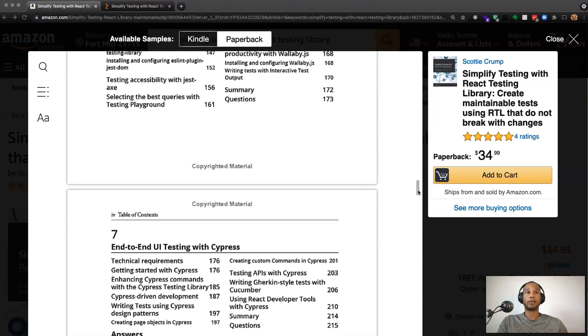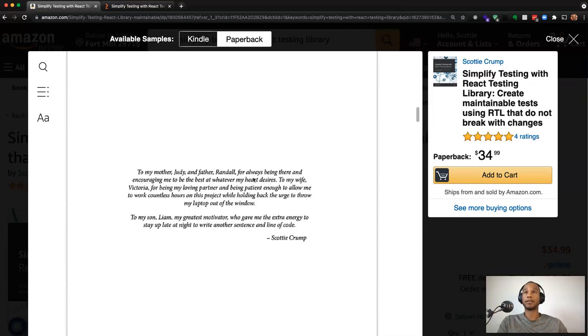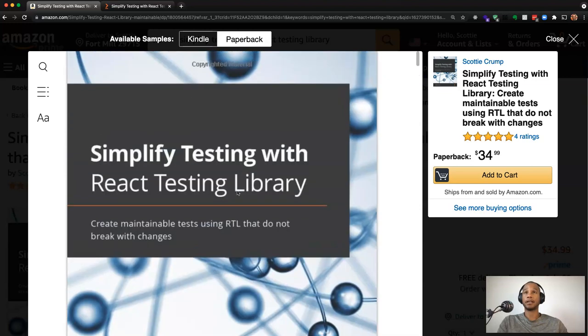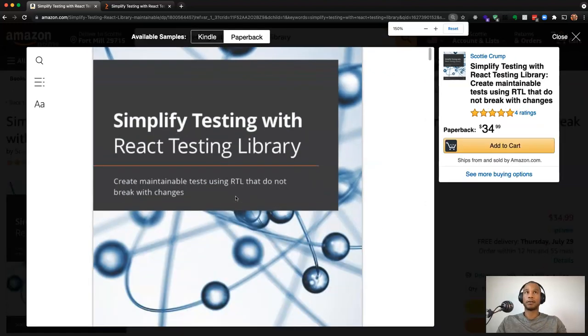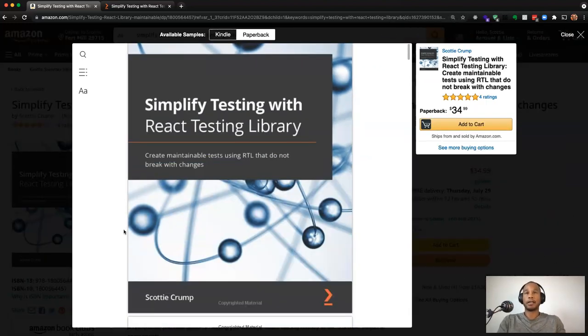That's all the chapters included in the book. You scroll back up here to the top to see the cover again, and I'll make it a little smaller again. As I mentioned, it's a very light read. It's only 229 pages. You should be able to get through this in no time. And I took a lot of time and effort to make sure that the concepts were presented in a very straightforward, easy to read manner.